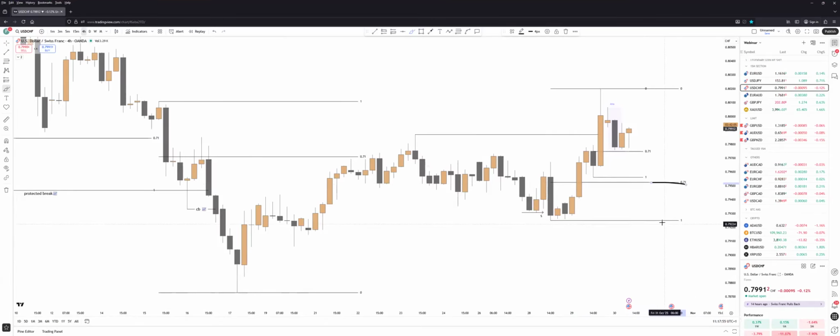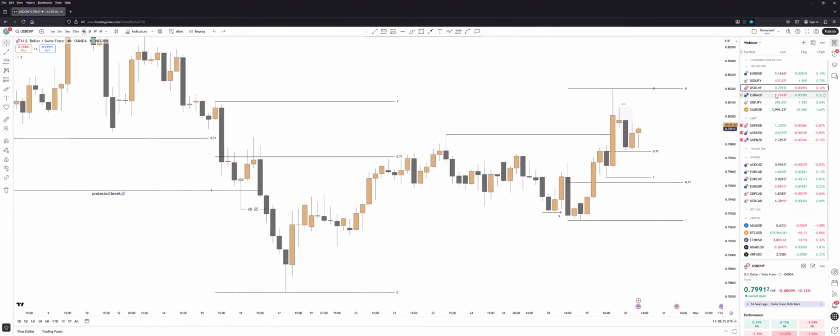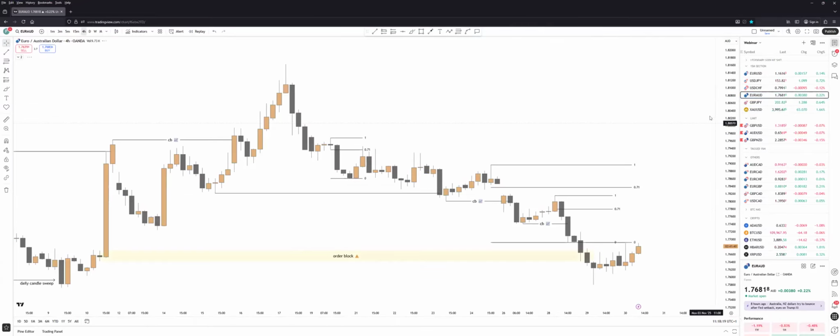Entry goes here, stop loss goes to the 1 level, and the TP goes to the 0 level. So you're entering here directly and letting position run up to the 0 level. Once again, if you are trading the 4-hour time frame, this is a good solution for you. If you are not trading the 4-hour time frame, then you can expect this second 72 level to be confirmed if the first one fails. All right, so that's all about US dollar Swiss franc. We are expecting bullish trades, and I'm currently not expecting shorts anymore.